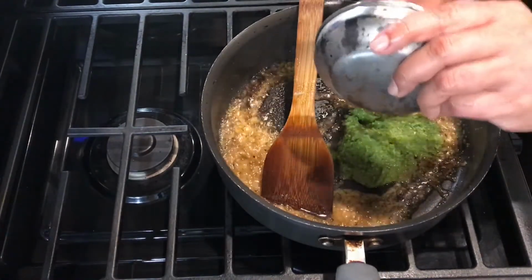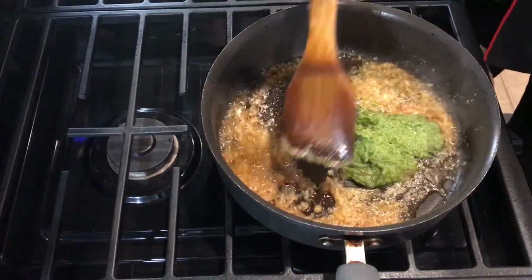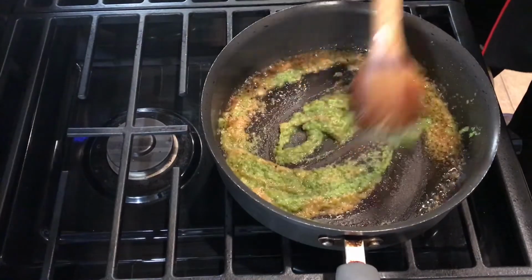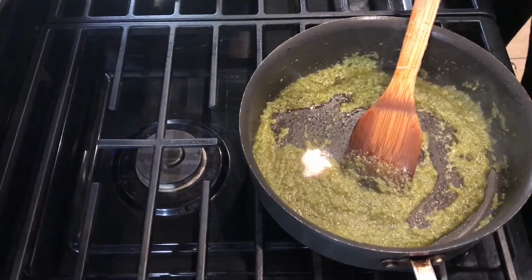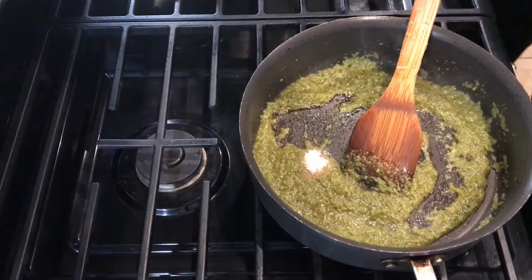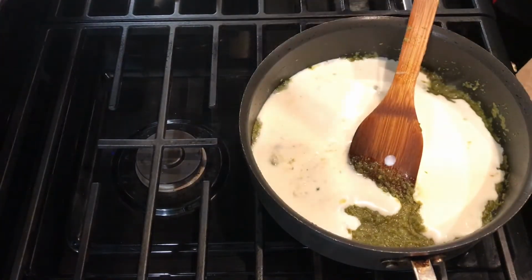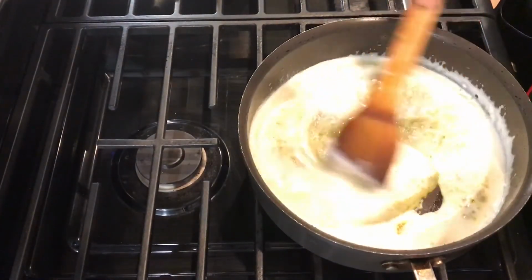To this I'm going to add the green cilantro chutney which we freshly made, and just saute this really good so that it dries and gives this nice flavor to the sauce. To this I'm going to add now my salt, and now I'm going to pour in my white sauce, the basic white sauce that we made, and just bring it, cook it, simmer it for some time without letting it thicken too much.